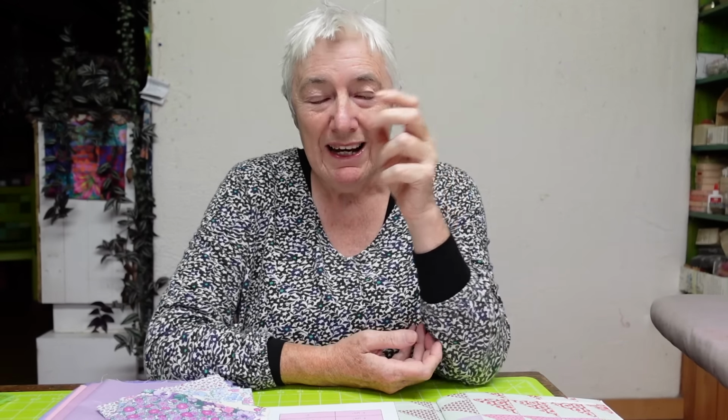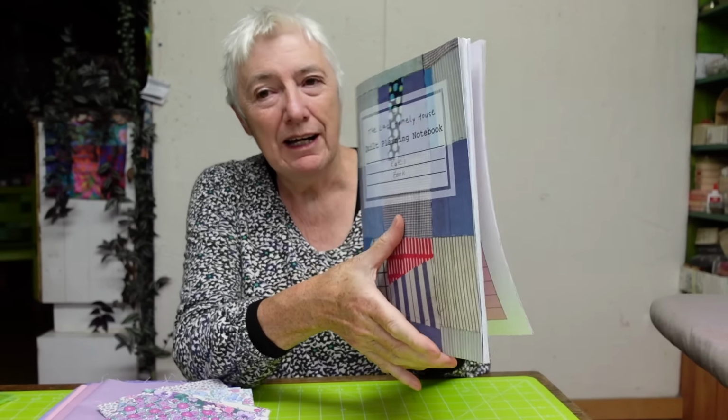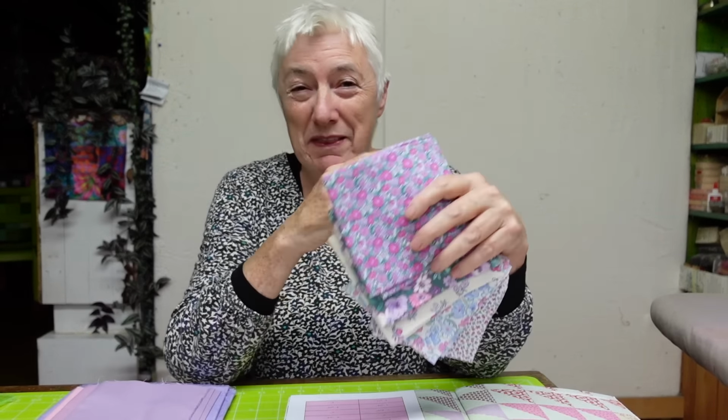So all the fabrics are here, and all I need to do now is decide what quilt block I'm going to do. With these quilt blocks I've mostly done blocks that I've already done before. I had an idea that I would try some new quilt blocks that I hadn't made before, and I haven't. So this time I'm going to use this. I made this half square triangle quilt a few years ago, and here in my quilt planning notebook is the half square triangle tutorial on how to make different sizes of half square triangles 4 at a time. So I'm going to make 4 half square triangles at a time in this very simple way. And I'm looking at the chart here. I'm going to make them that finish at 3.5. I think that'll be a useful size. So what I have to do then is cut 5.5 inch squares from all the fabrics I'm going to use.